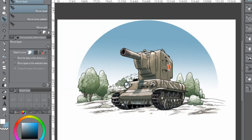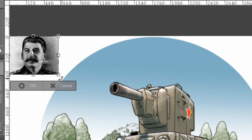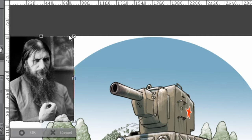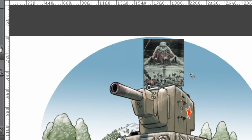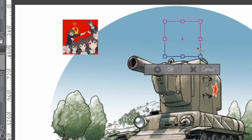Now let's supply the KV2 with the correct fuel. Yeah, an extra one for the crew. Speaking about the crew, I'd say Stalin is an obligated choice. Rasputin for extra survivability. Can't forget strong propaganda man. Like also General Winter. Katyusha should be good, and last but not least, the Soviet Union.